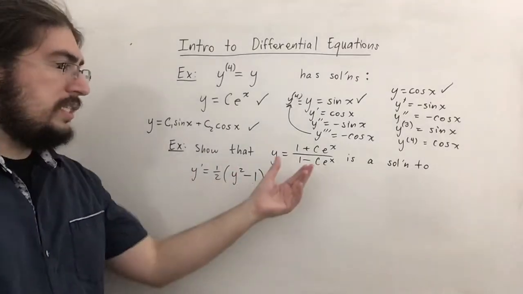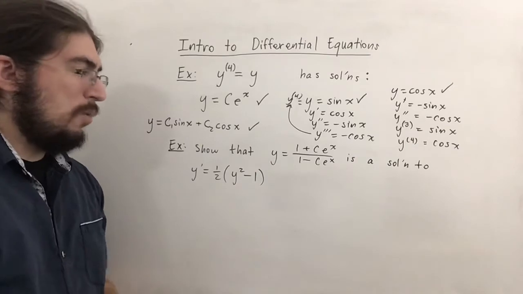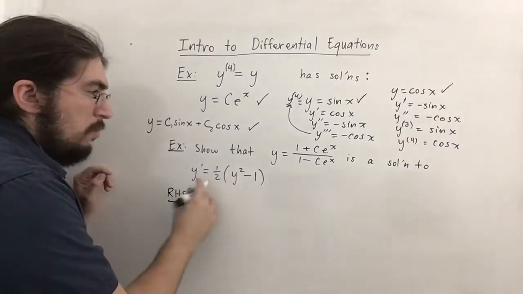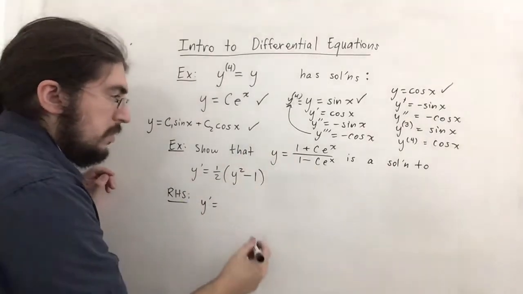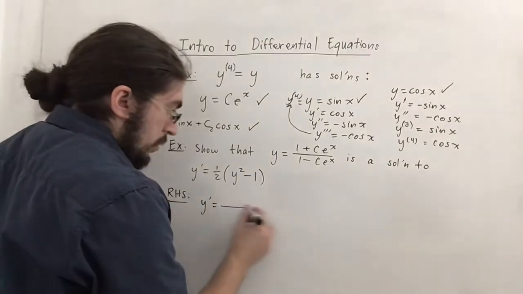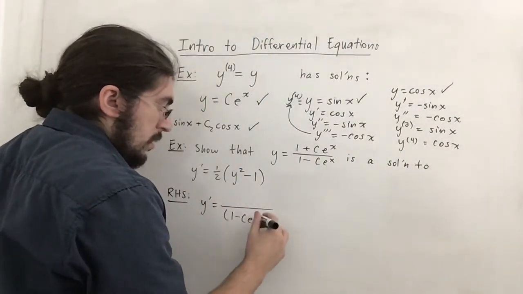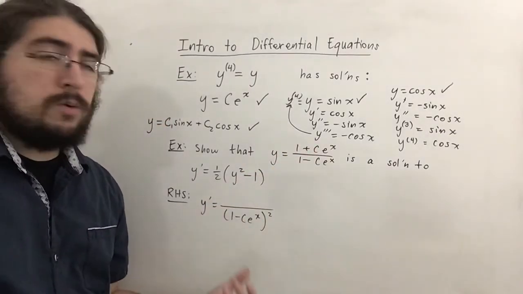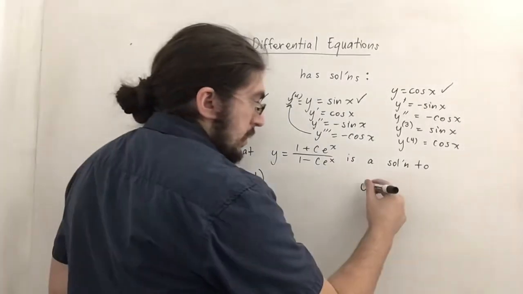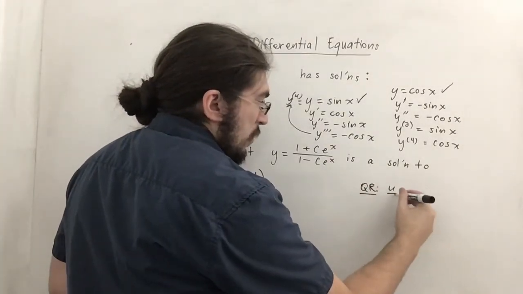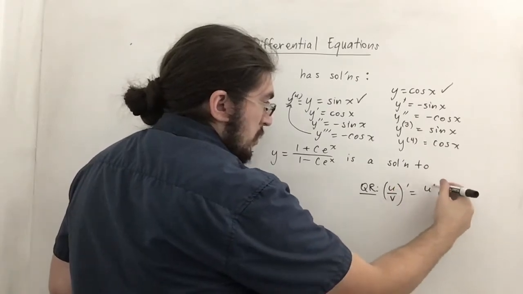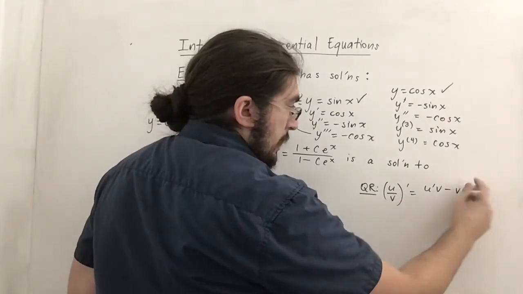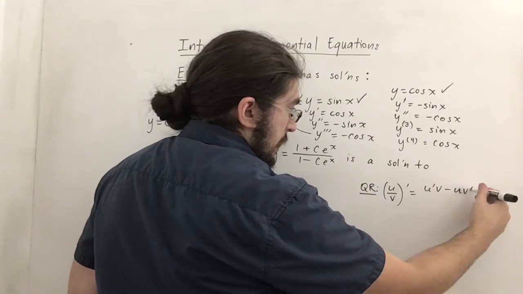Now, for this one, we want to show that this is a solution to this differential equation. We'll have to use what we did last time by checking the right-hand side and left-hand side. So for the right-hand side, y prime, well, let's take the derivative of our supposed solution. For this, we need the quotient rule. It's going to be all over the bottom squared. And what I'm going to do, I hope you don't mind, is off to the side, figure out what the numerator is from the quotient rule. If you don't remember, quotient rule basically says, let me write QR for quotient rule. It says that the derivative of a fraction is equal to the derivative of the top, u prime, times the regular bottom, minus the regular top, u, times the derivative of the bottom, all over the bottom squared.